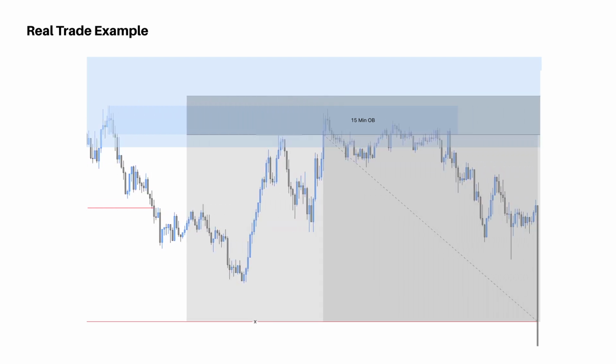As you can see, the order was triggered. After a brief drawdown, price reversed, pushed lower, and eventually hit the take profit exactly as expected. This shows how combining multi-time frame analysis with a clear roadmap can make your trades more informed and your trading process much simpler. That's it, traders.